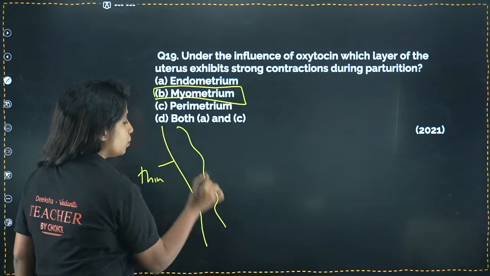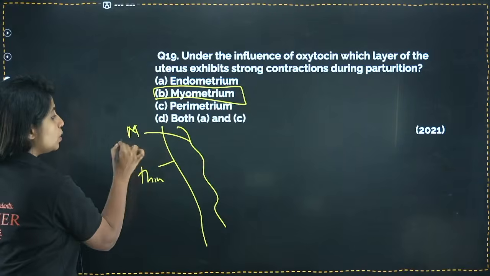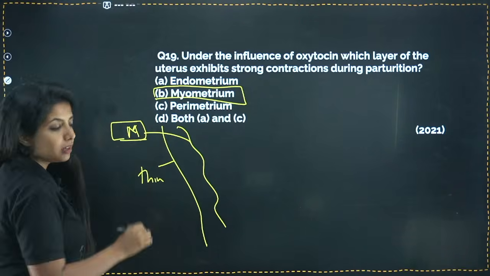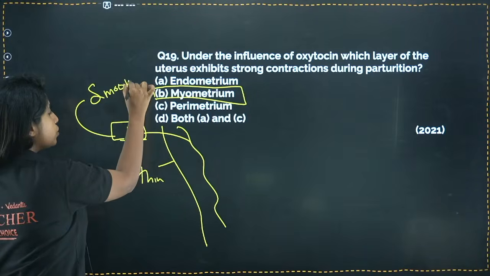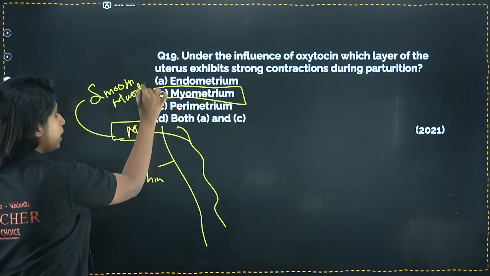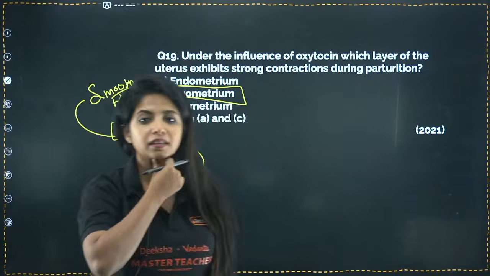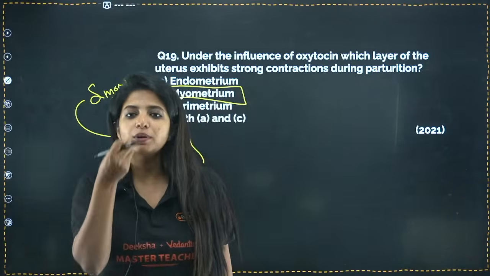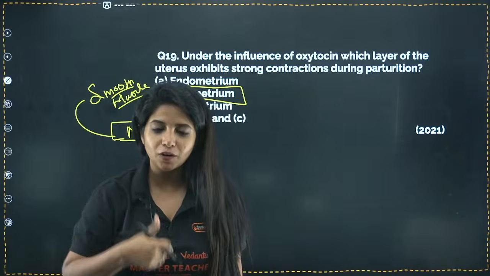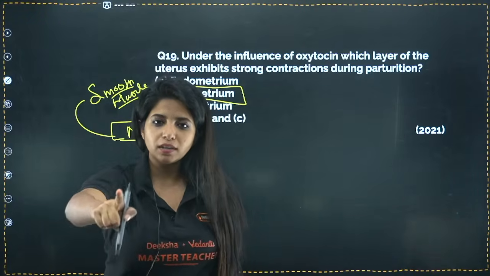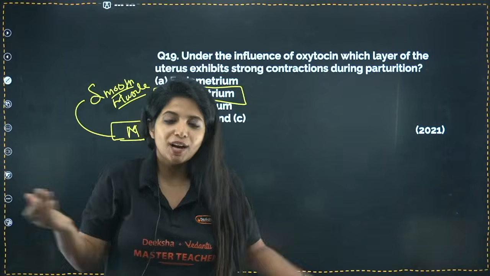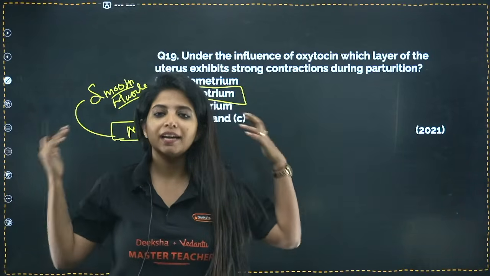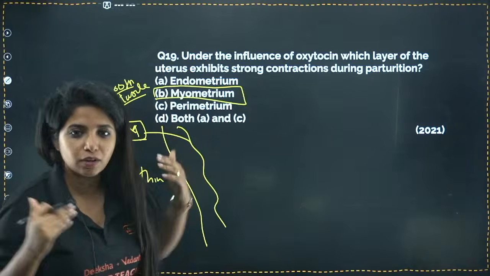After that, you have myometrium. Myometrium is the muscular layer. What muscles are there over here? That is also an important thing. It is smooth muscles. Smooth muscles, do you think, is it under your control? No. Where are smooth muscles? For example, in the gastrointestinal tract. Once you give food inside the mouth, the food goes like that. Can you say, hey, food, do not go, stay there only? Do you think it will stay there? No, because here you have smooth muscles. Smooth muscles do not listen to us. It listens to the brain. They are involuntary in function.